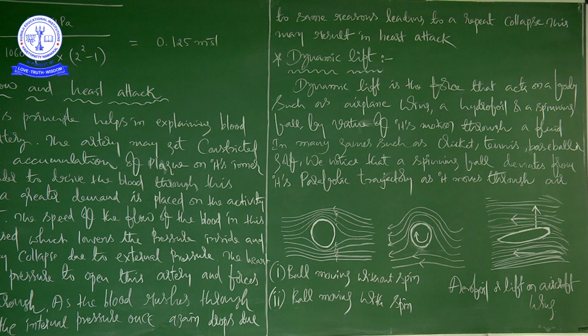This difference in the velocities of air results in a pressure difference between the lower and upper faces, and there is a net upward force on the ball. So when there is a net upward force on the ball, you get a dynamic lift due to the spinning, which is called the Magnus effect. The important definition for 1 mark: the dynamic lift due to spinning is called the Magnus effect.